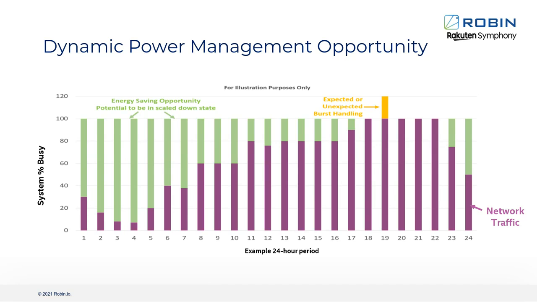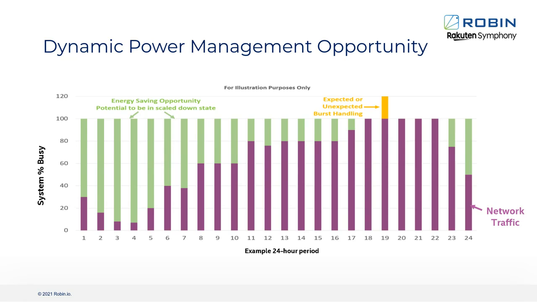So let's start by talking about dynamic power management first. I think this could be a pictorial representation of how, in a 24-hour period, network traffic can change in certain time frames. You will have a much lower demand on the network at some times, while at other times there could be a significant peak. The variability in network traffic requirement could vary greatly, and there is a significant difference between the peak hour time versus the non-peak hour time in network traffic being consumed.